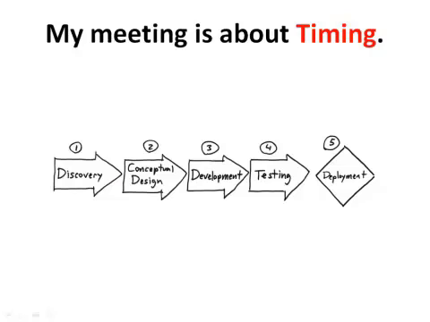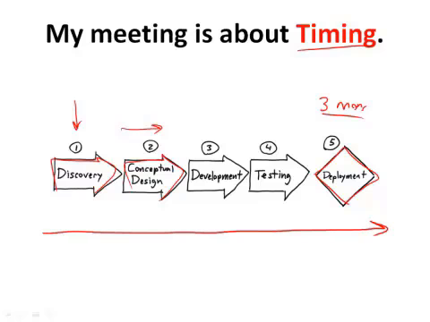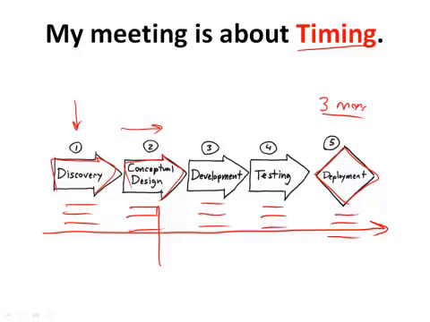Ladies and gentlemen, in today's meeting, here's what we want to talk about. We've got these steps that need to happen. Here's today. Here's what's going to happen in the next couple of days. And here's where we'd like to be in 3 months. If my meeting is about timing, the meeting master picture I draw is just a timeline. And with this timeline and adding of detail as I go through the meeting, everybody's going to understand exactly what we're talking about, and everyone will remember where we are in the process.